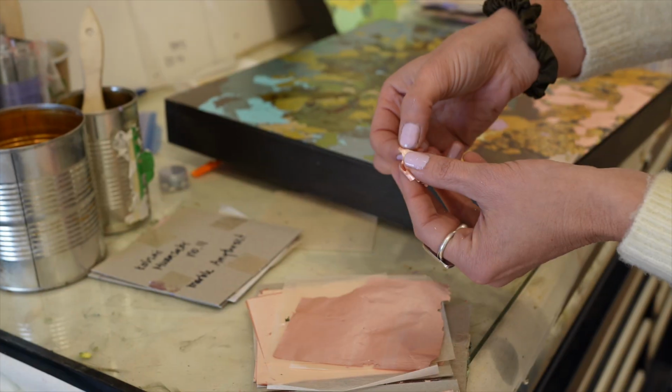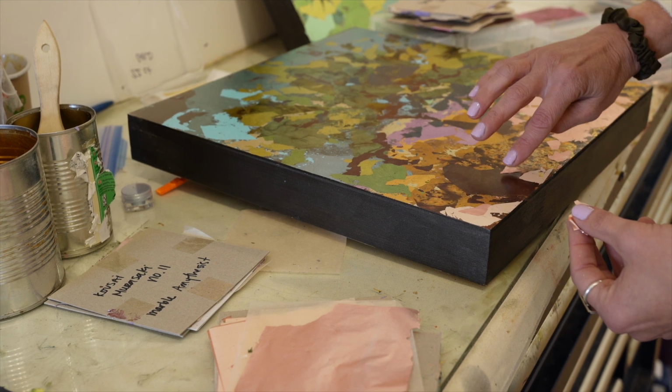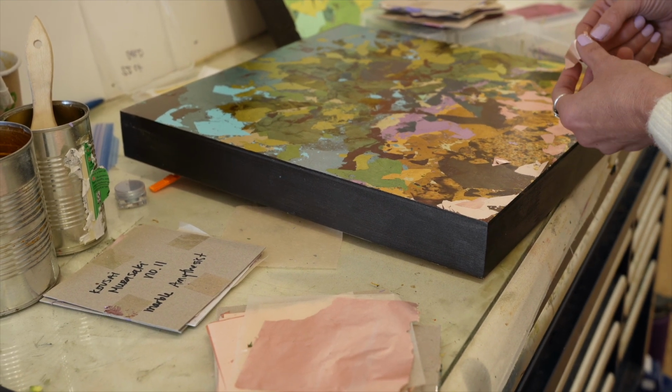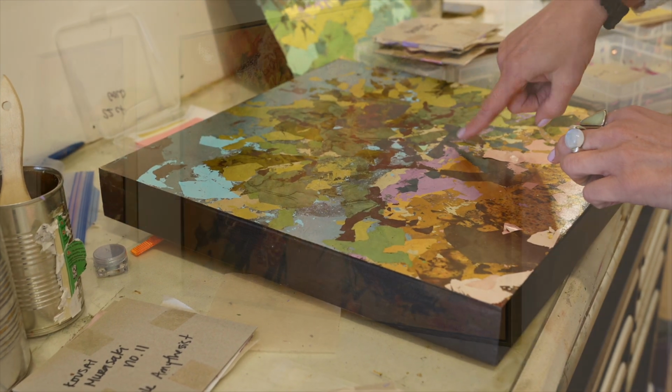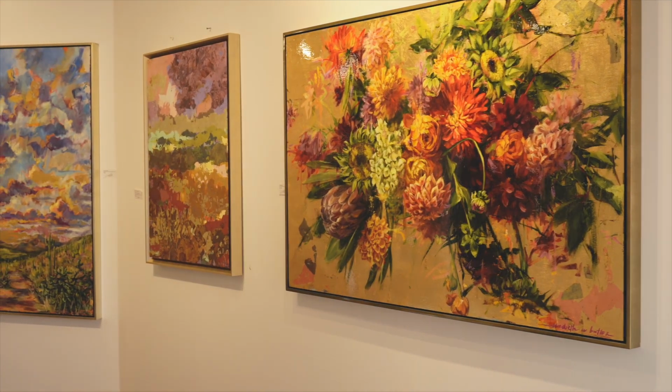When someone is in resonance with one of my pieces, there is a remembering of themselves somewhere in that too. That's the only reason why you connect. There's a resonance, and you think that what you're looking at is so beautiful, but actually you see something of yourself in that piece too.